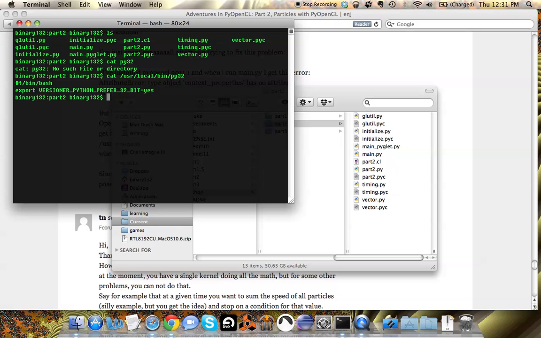This command simply causes the default Mac Python to run in 32-bit, which for some reason is necessary to get OpenGL working sometimes. I actually have it in my bash profile, so if I just say source py32, that'll run those commands. So now it should be ready to go. So take a look. Python main.py. Boom.